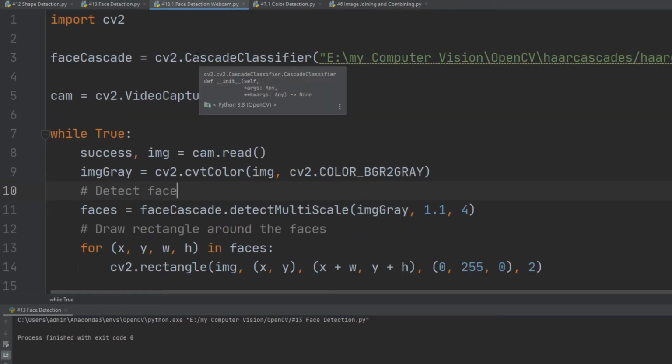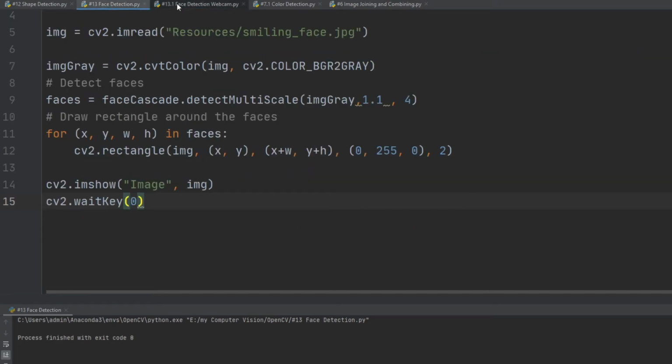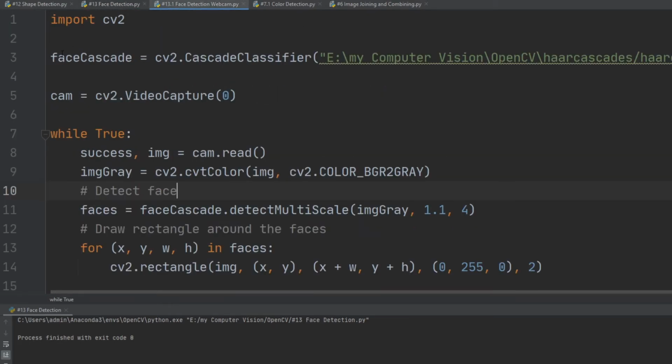In order to detect faces from a webcam or video, you have to, as usual, begin with the step that you used earlier, that is first installing your XML sheet, the haarcascade frontalface default XML sheet, and storing it in a variable, and then opening your video. Since I'm going to be opening a webcam, I'm going to pass 0 here as my default webcam. If there are more than one webcam, then I can pass 1, 2, 3 in place of 0, depending upon the webcam I want to use. Since I have only one webcam present in my system, I will be putting 0 here.